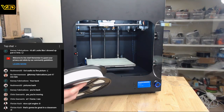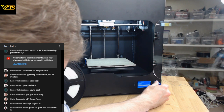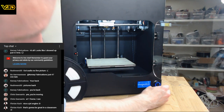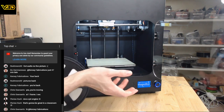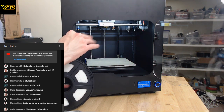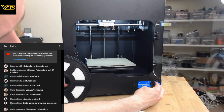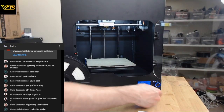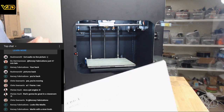Wow, this is getting annoyingly loud very quickly. The screen is a lot smaller than your standard, you know, the big RepRap discount graphics display. I think you all know the one, the big one with the dial. Looks a bit like that layout. So almost certainly running Marlin. It looks exactly like Marlin. But the notches on the knob don't correspond to bits on the screen. So their firmware could obviously do with a little bit of work. That's only a minor thing, but we'll see how we go.